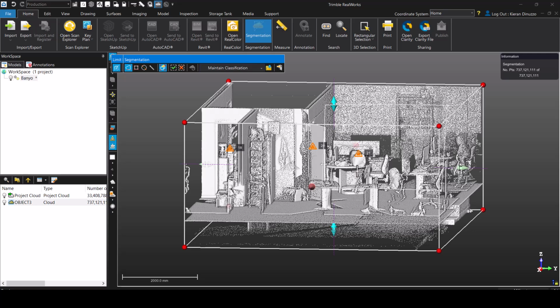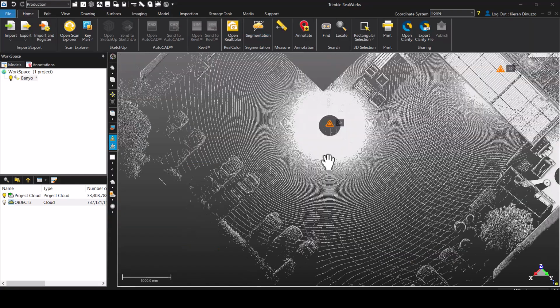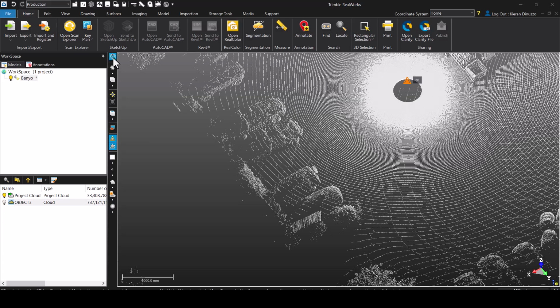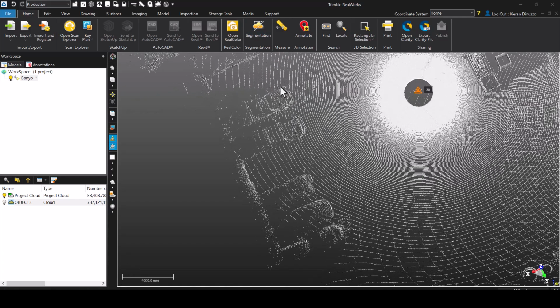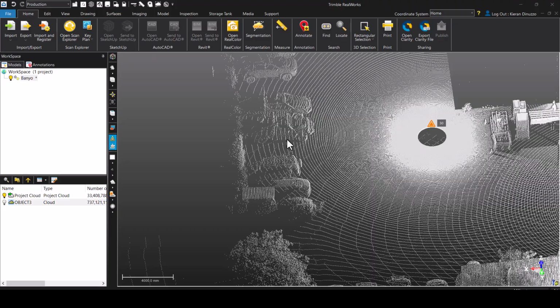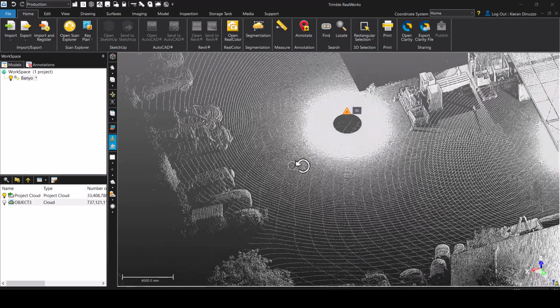Very useful for cleaning data up as well. If we wanted to get rid of some of the furniture or the cars out the front, for example, if we wanted to get rid of these cars in the car park, we might use that limit box tool in combination with the segmentation tool, so that when we select it, we're not cutting a hole in the car park as well. We can adjust the bottom elevation of that limit box so that we're only going to select the cars and vehicles above it and get rid of them.